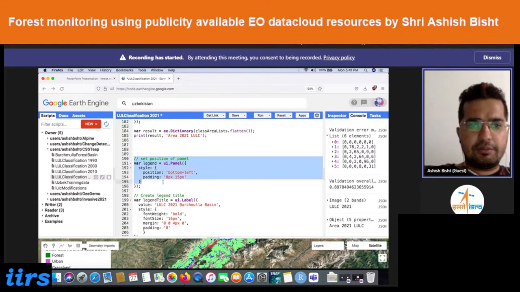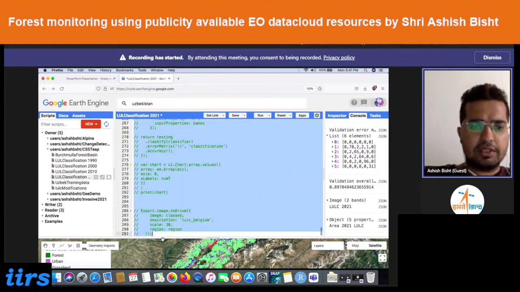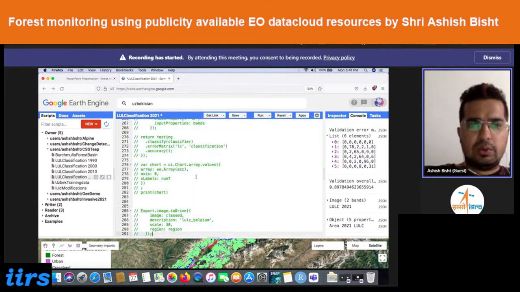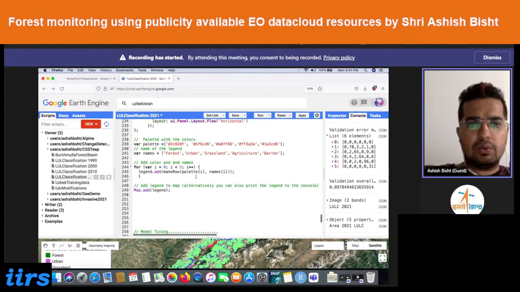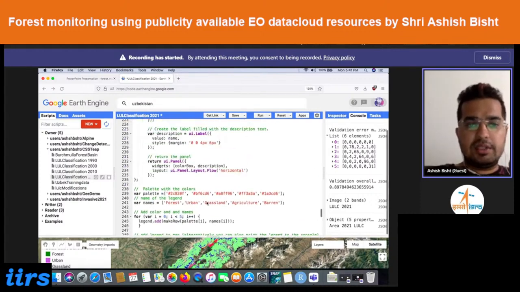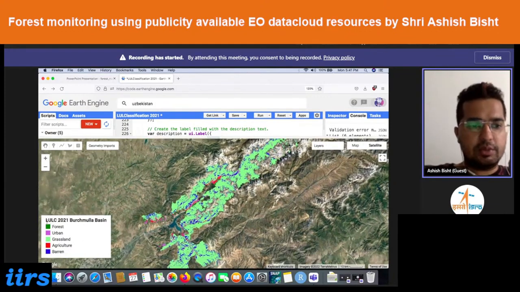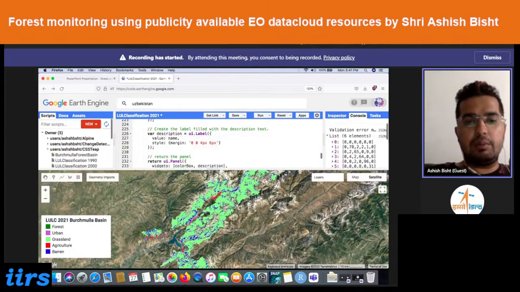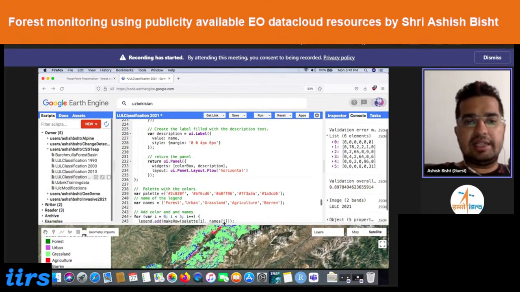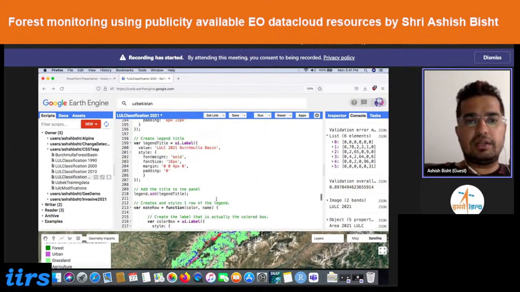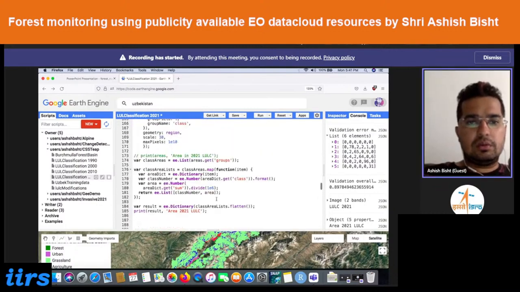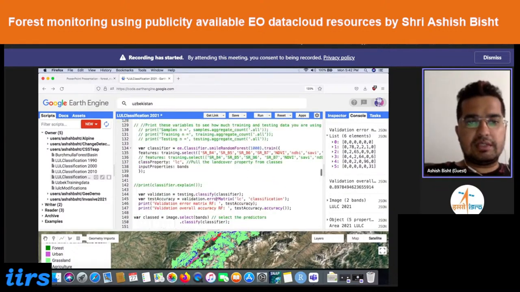Basically, this is the set position of the panel. This is the code applied for this panel. So this also explains how you can create apps. Like this is the widget here, right? You can see at the bottom here, LULC 2021. This widget was created using the programming code above. So you can even create widgets where you have even more interaction, selecting dates and so on. You can use code for that. So this is your supervised classification.